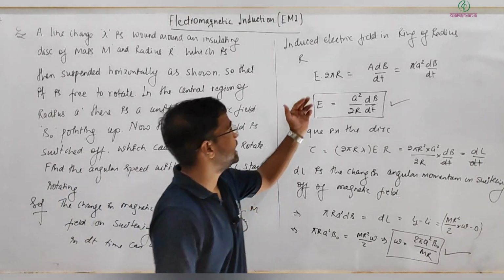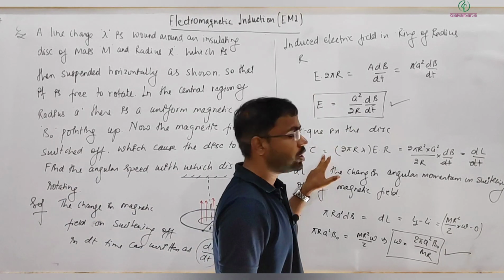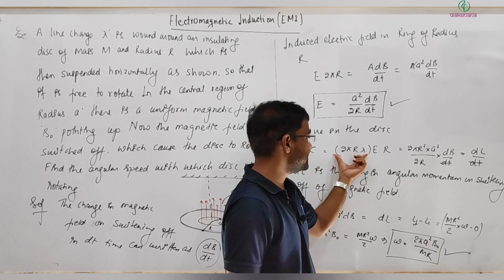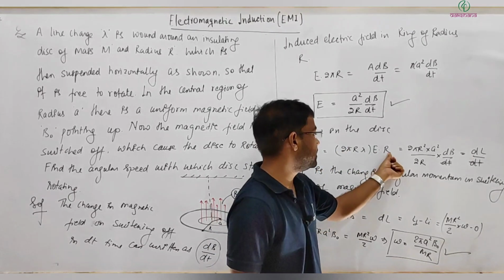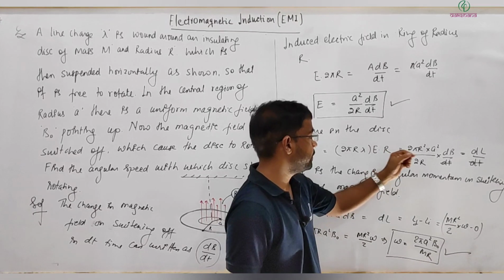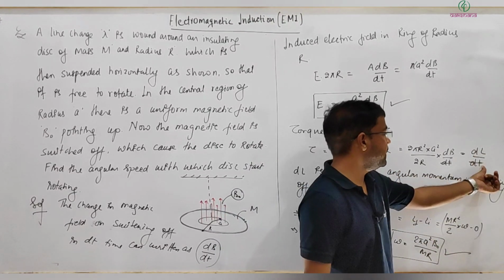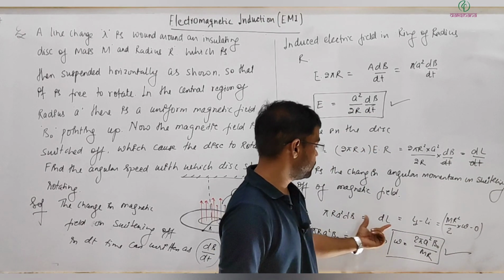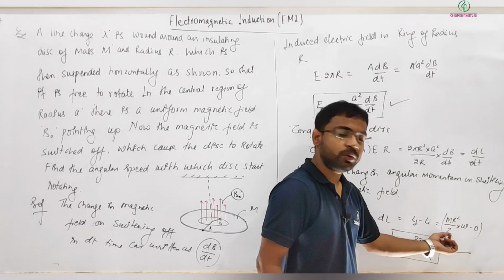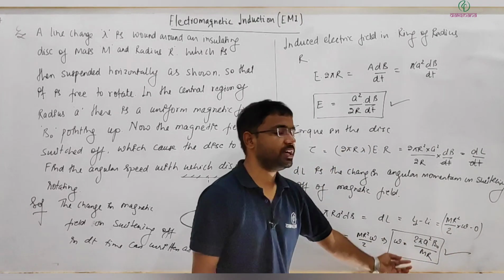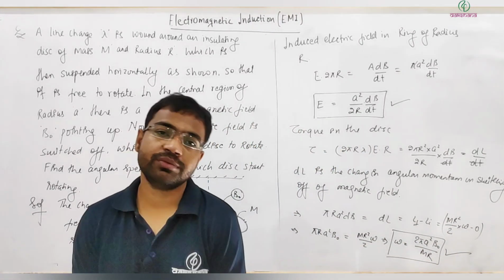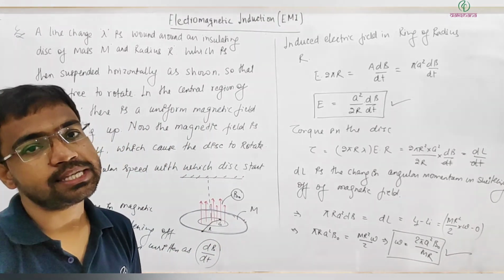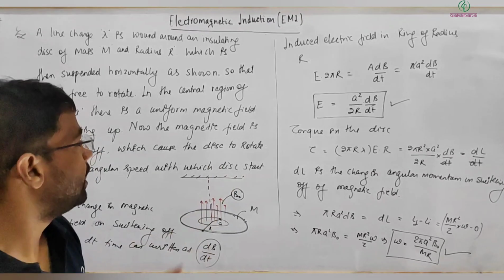Then we calculated the electric field, got this torque by calculating force, or you can do it directly. So charge multiplied by E will be force, multiplied by distance from the center, that is torque. And tau can be written as dL by dt. dt on both sides I could cancel simply. So this is coming out to be dL, the change in angular momentum. And simplifying it, we are getting the expression for the angular speed with which this disk will start rotating once the magnetic field is switched off. So this is the application.